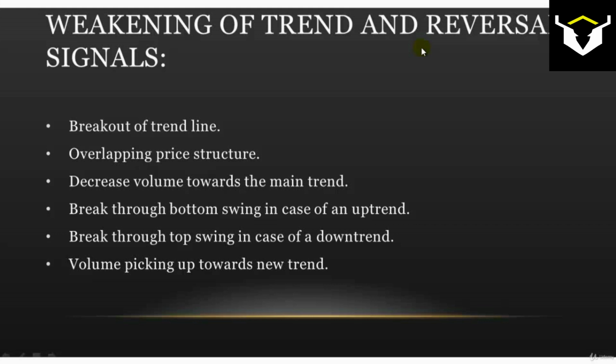Fourth one is breakthrough of the bottom swing in case of an uptrend. If we are looking for a reversal in an uptrend, the first alarming signal is that prices break below the most recent bottom. And in case of a downtrend, prices break out above the most recent top. And last and final point is volume starts picking up towards the new trend.